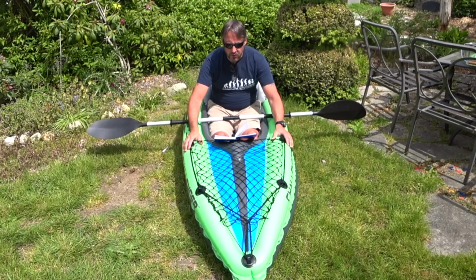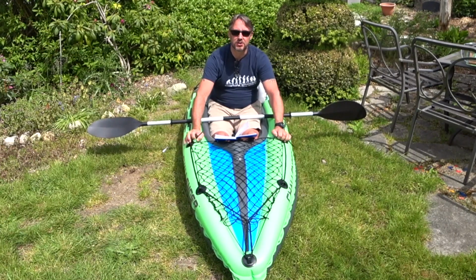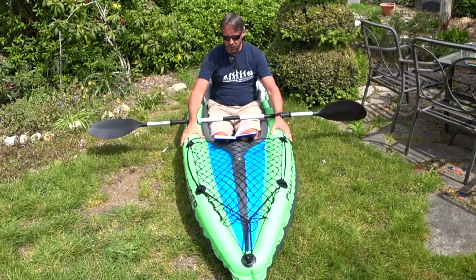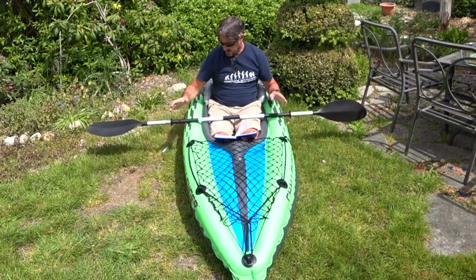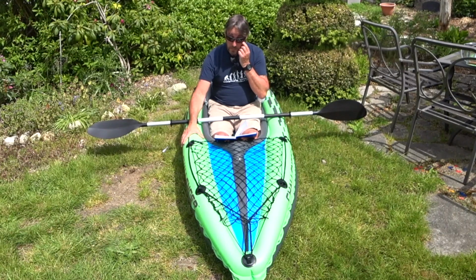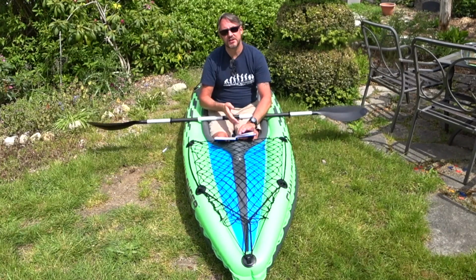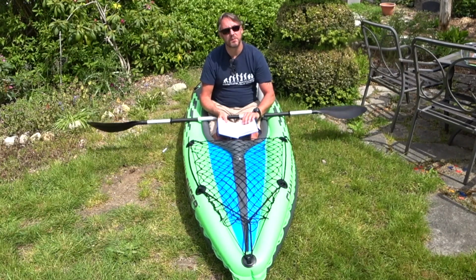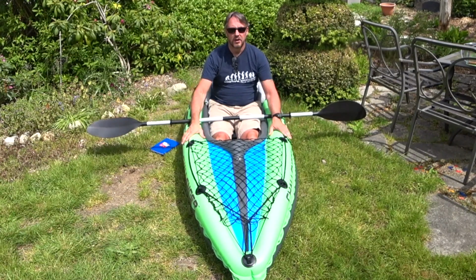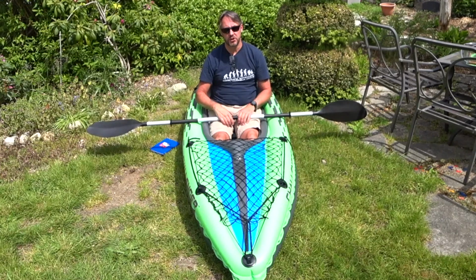In terms of inflatable kayaks, there are all sorts of designs and shapes out there. I mean, Amazon's got pages dedicated to them. You go down to Canadian Tire, there's loads in there. I picked this one up from Cabela's Canada, super cheap, and I think it's great. And it depends what you want to spend, of course. There's different designs. There's sit-ons, there's sit-ins. There's 2 people kayaks, that kind of stuff. So you've literally got a whole array of kayaks to pick which one's right for you. Spend a bit of time researching these.